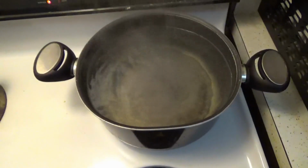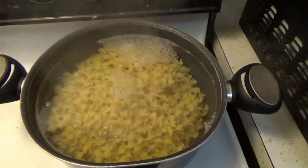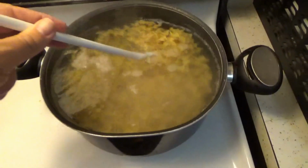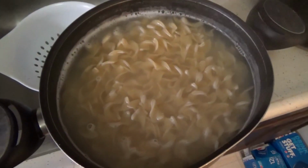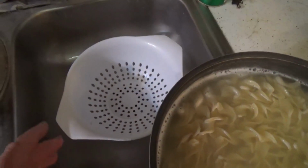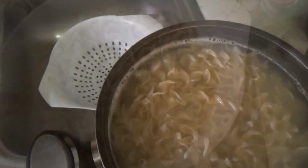Alright, the water's come to a boil, and we'll add that in. And we'll start cooking it down. And don't forget to stir it every so often, because you don't want the noodles to thicken. Alright? Now we got the egg noodles cooked. We're going to put it through the strainer. And I can't hold the camera and do this at the same time, so we'll be right back. Okay.